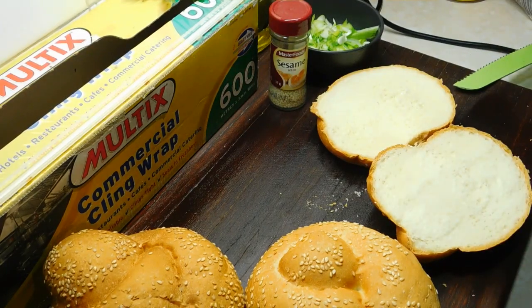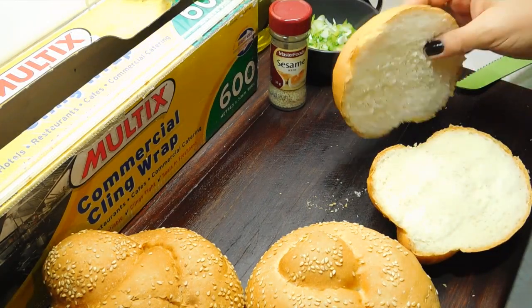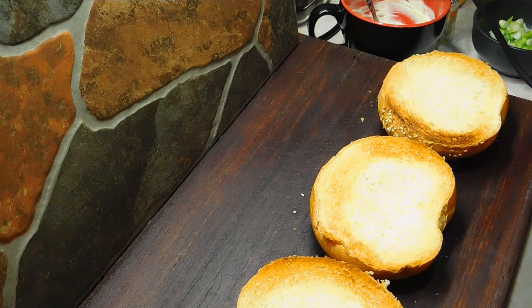Now if you're doing this on a barbecue, we only want to toast the insides, okay? So if you've got the barbecue, you put them side down and toast them until they're beautiful toasty and then take them off. But because I'm doing it inside, I'm just going to whack them under the griller. Once we've toasted our rolls, line them up ready to go.